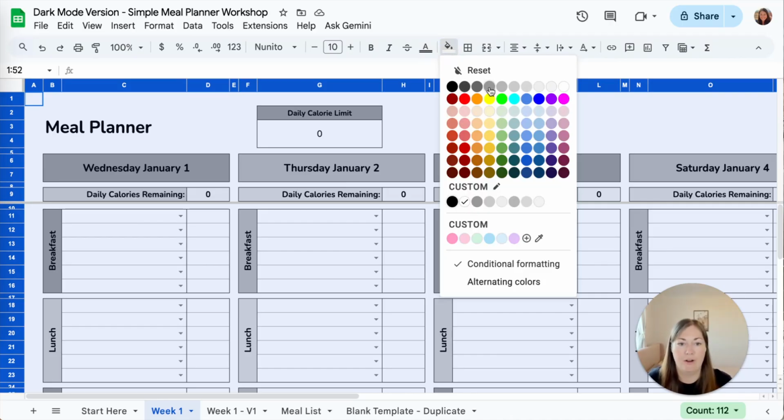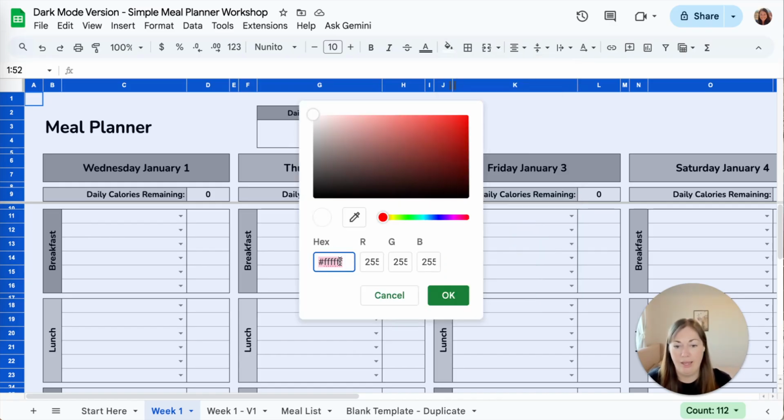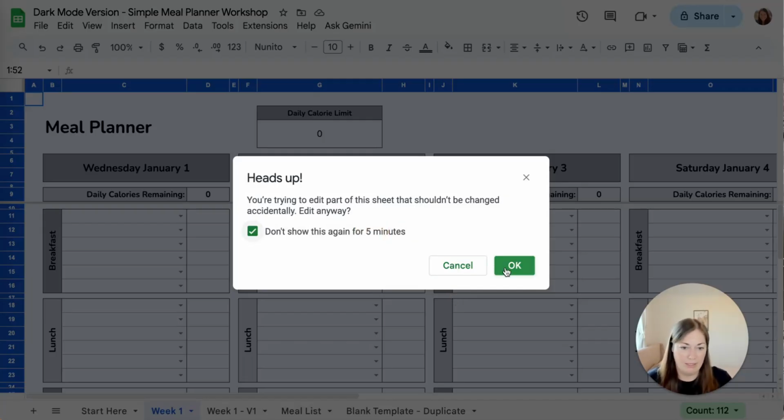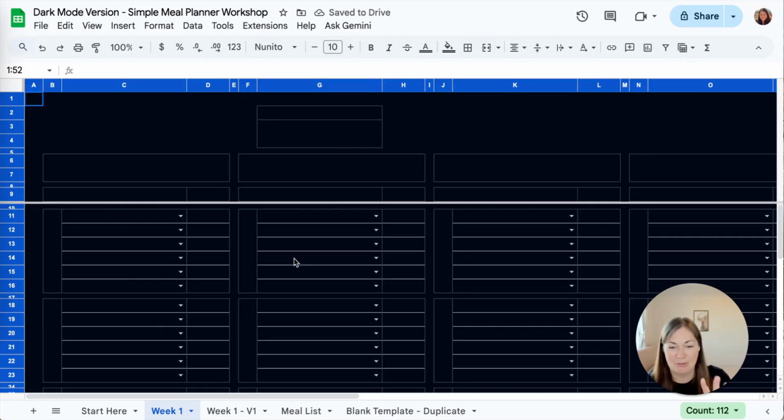So you can either choose from the preset ones, or if you know a specific hex code of the background color that you want, you could just hit that plus button and use either the hex code or the RGB code. Or again, you can play with the color wheel and figure out how dark you want it to go. I'm going to do black, hex code 000000, but you can use whatever color you want. So once I have chosen my color, I'm going to click OK. Don't worry, you won't get this warning. It just comes with the template I'm using. And it should turn like this. That's what your spreadsheet is going to somewhat look like, which is great because this is exactly how we want it to look.